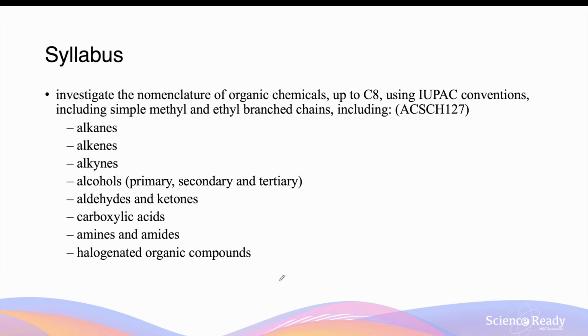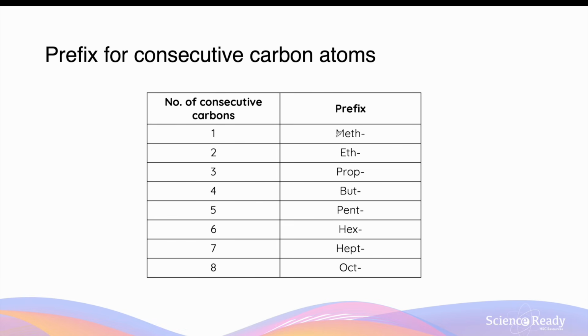Hey everyone, this video will be going through the naming and structure of organic compounds for HSC chemistry. The prefix in the name of every organic molecule represents the number of consecutive carbon atoms in the molecule. When there's only one carbon, the name of the molecule starts with meth.